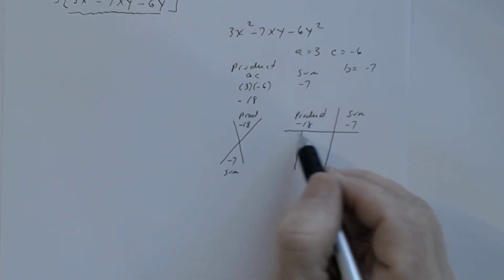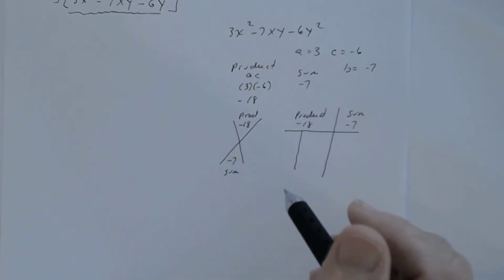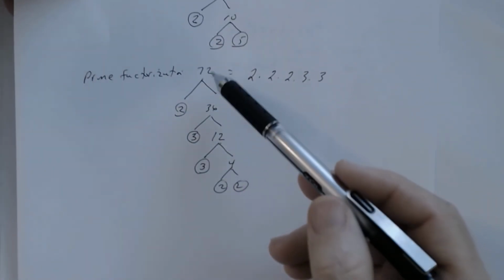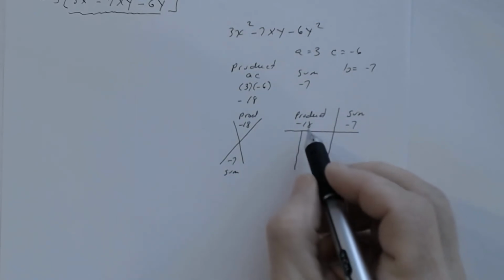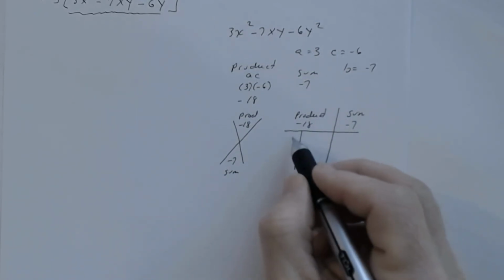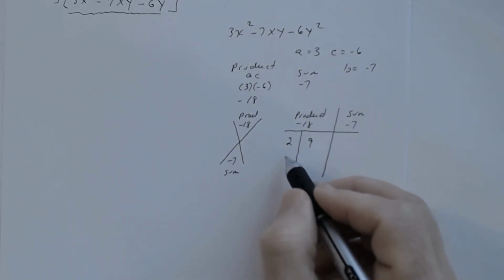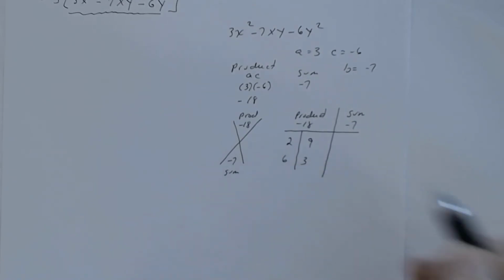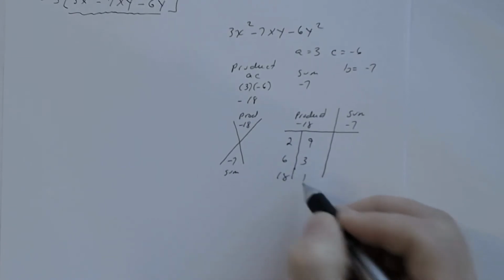All right, so let's look at the absolute value of this first, 18. Now, 18 is not a difficult number to deal with. So you really don't need, I think, to use a prime factorization on this. So you can just guess at this because it doesn't have that many factors to deal with. So if you look at the absolute value 18, I know that 2 is a factor of 18. So 2 times 9 is 18, right? Some of you may say, well, what about 6 times 3? Well, true, 6 times 3 is 18. And 18 times 1 is 18, right?